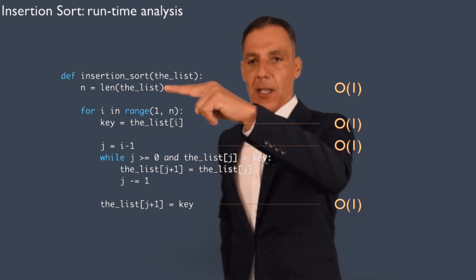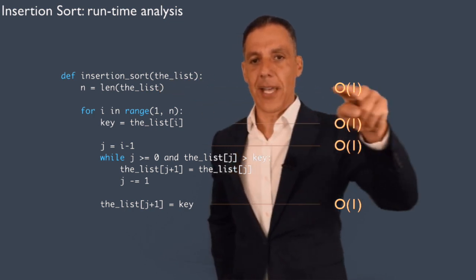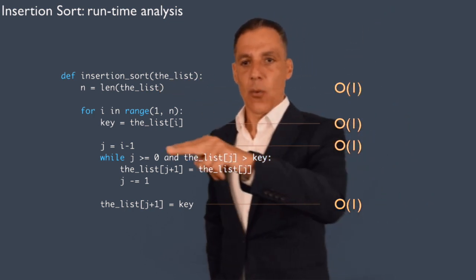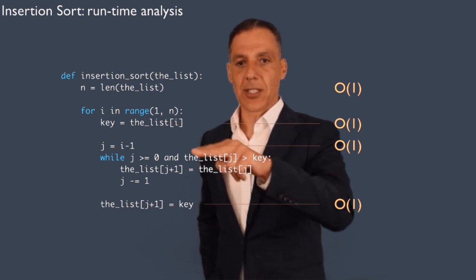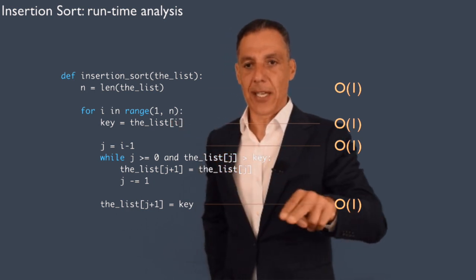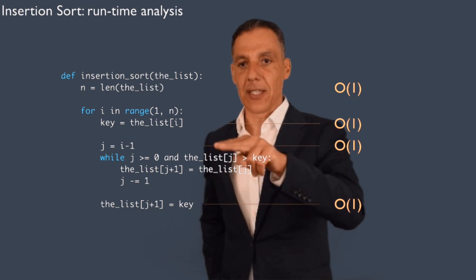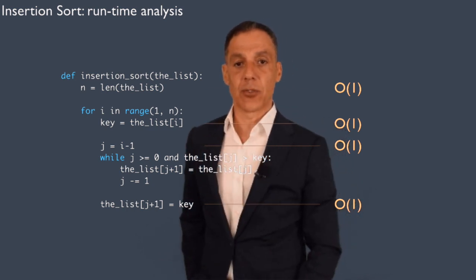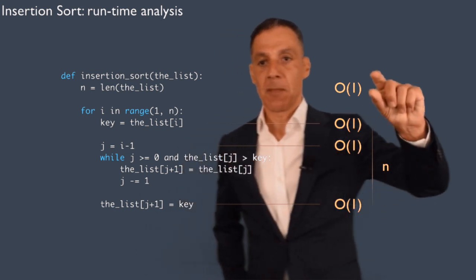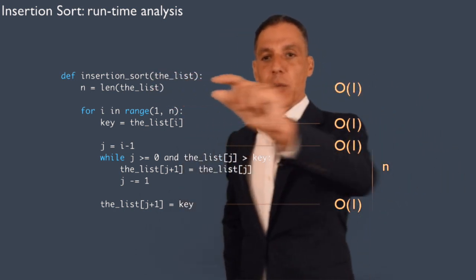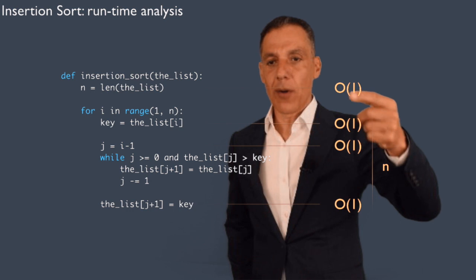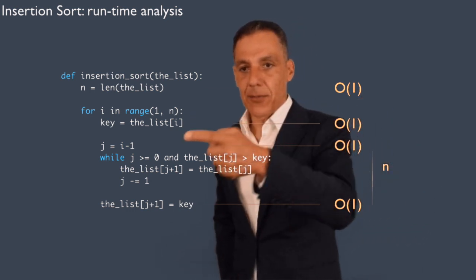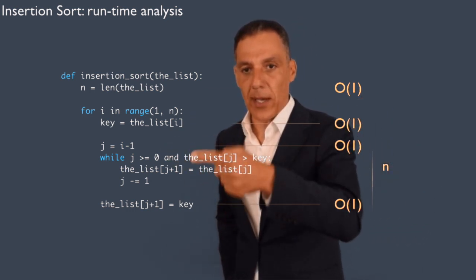We have a single line of code here. That's a big O of 1, constant. We have a single line of code here. That's a constant. And then we have a single line of code here. It's a constant. But these things are bundled up inside of a for loop, which is running n-1 times. So this thing happens one off, so we can ignore that. But this line of code, we'll get back to that while loop in a second.